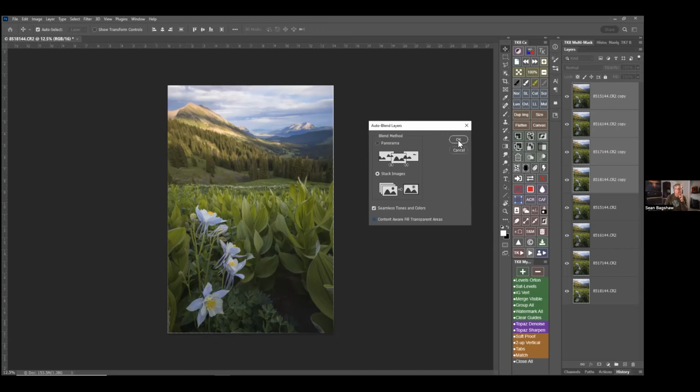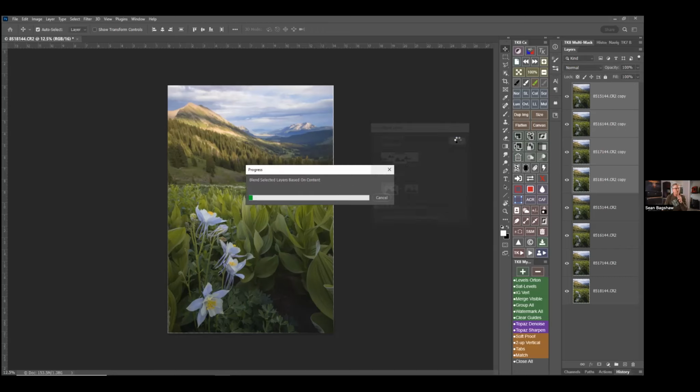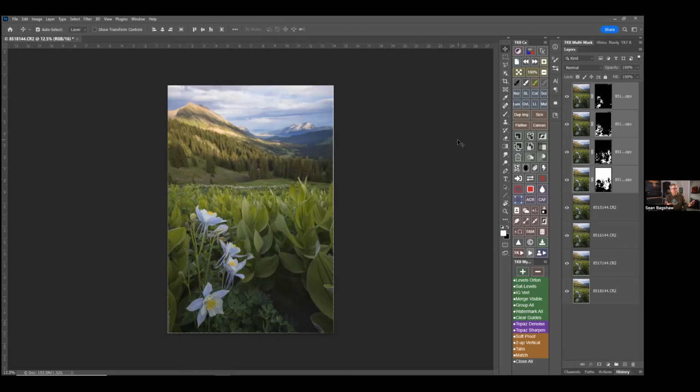All right, so now I'm going to click OK and let Photoshop do its magic, its focus stacking. It's got some sort of algorithms and artificial intelligence that evaluates where the sharpness is in each of those layers and where it's not. And Photoshop creates its own series of masks that create the blend. If we take a look at those masks, we can see they're pretty crude, rudimentary masks.